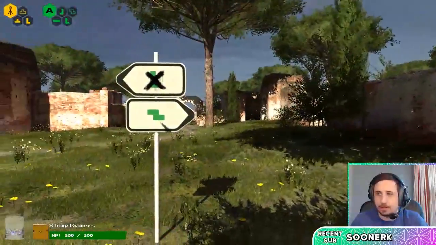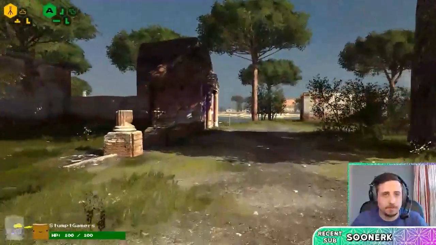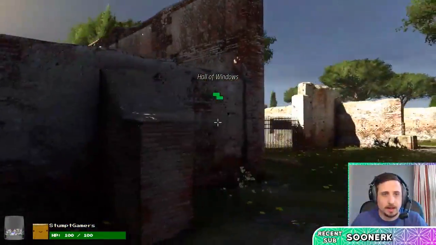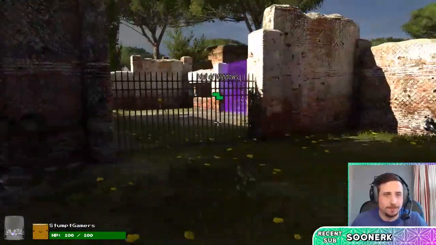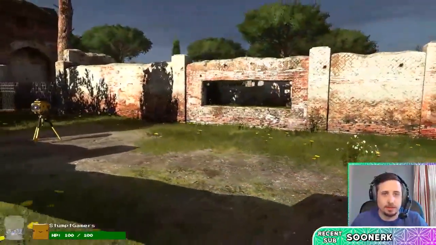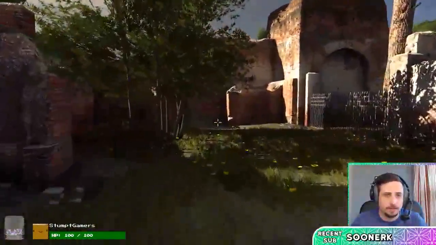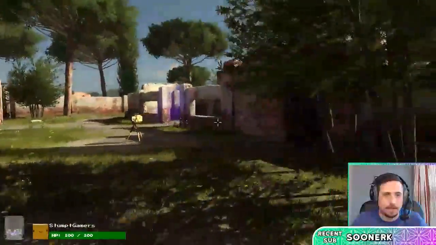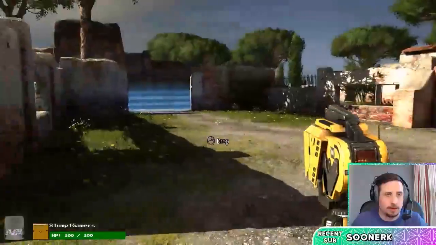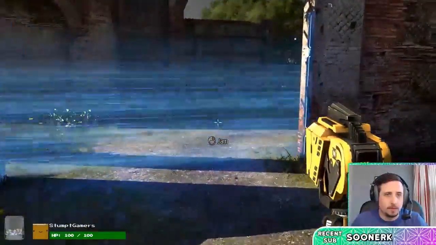Alright, let's find some more puzzles. Going this way. Follow the signs. They shall lead you to the puzzles. Hall of Windows. Okay. You can already see that they're starting to get a little bit more complex, these puzzles. Okay, so we can do that. Is there anything else around here? There's the gate that'll probably come out of. Okay, so we can go through here.